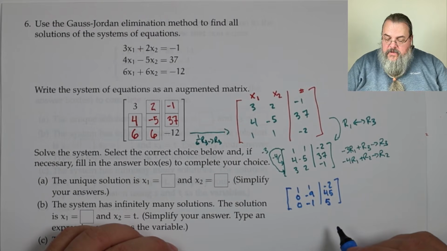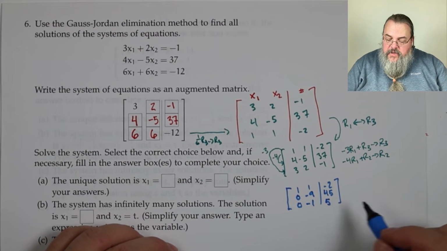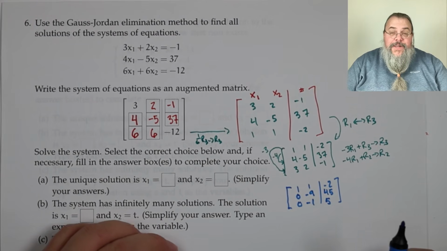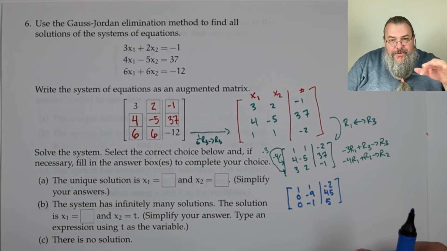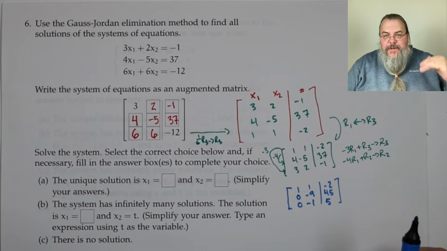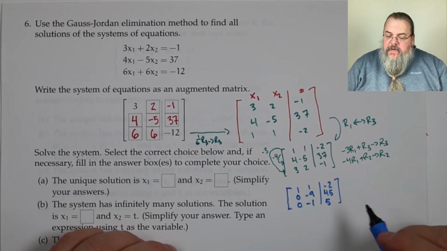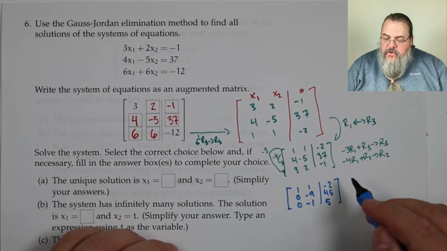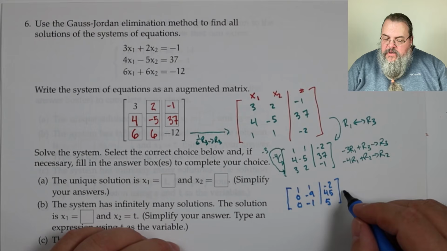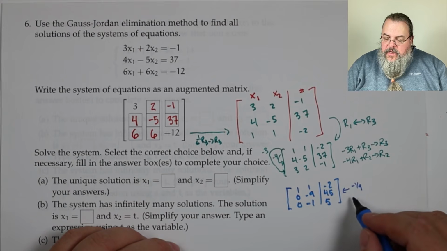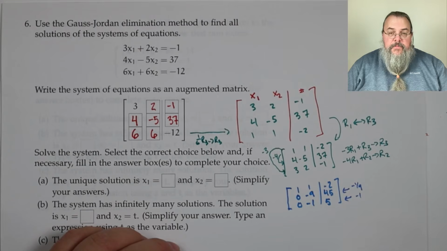And say, well, this is pretty good. What can we do here? Well, we have a couple of things, right? Keep in mind, there's a little bit of choose your own adventure. The important thing is at the end, you'll get what you need. Let's do some swapping. Well, actually, let's go ahead and do this. We'll multiply this middle row by -1/9, and we'll multiply this bottom row by -1.